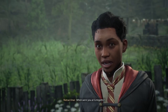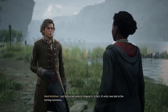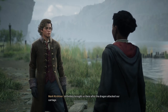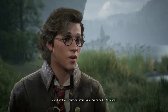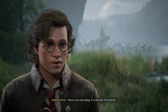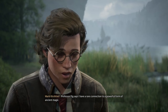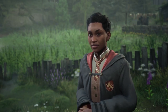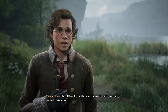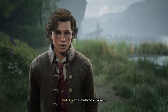When were you at Gringotts? Just before we came to Hogwarts. In fact, it's why I was late to the sorting ceremony. A portkey brought us there after the dragon attacked our carriage. What on earth? There's one more thing. It's a bit odd, if I'm honest. Professor Fig says I have a rare connection to a powerful form of ancient magic. What does that mean? I'm still learning, but I can see traces of it, and I've cast magic I can't otherwise explain. I know that's a lot to absorb.